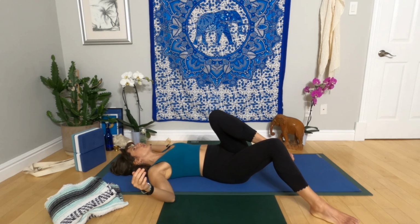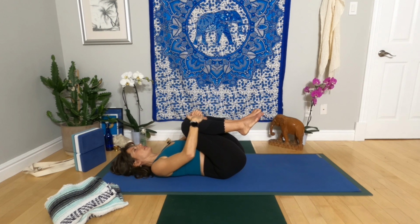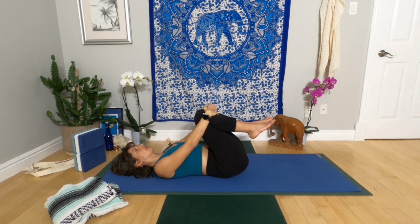Take a deep breath in, expanding on all sides of the torso. And then exhale, bringing yourself back to center very slowly, drawing the knees into the chest. Drawing the knees deeply into the chest. Just taking a moment, rebounding. Notice the left side versus the right.